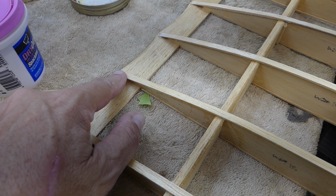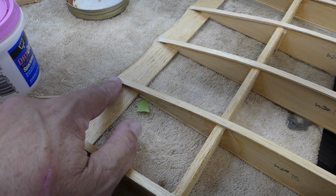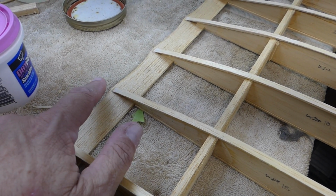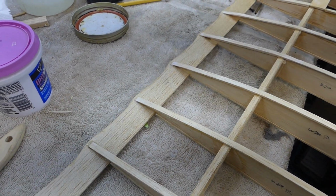And once again, this is not a concours plane. I'm not going to show it. I'm not going to try to win a ribbon on it. So let's just call it, it's not going to be a third place plane. So I just want it to fly, and it will fly.